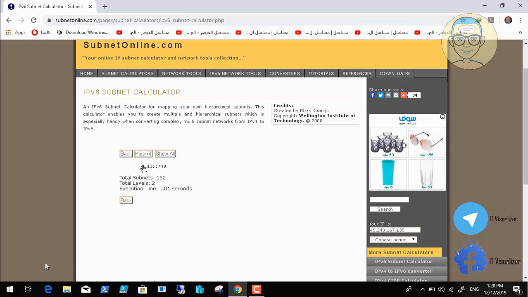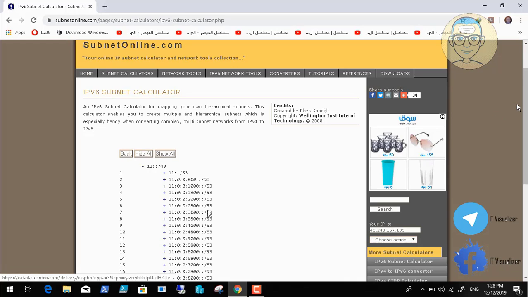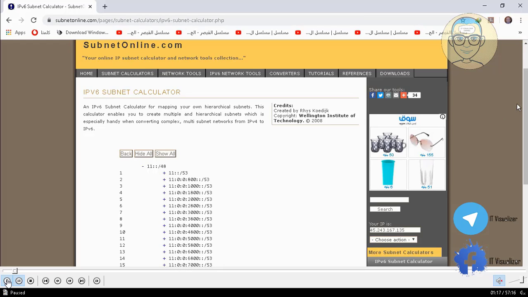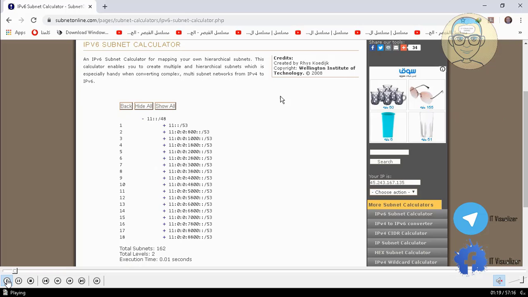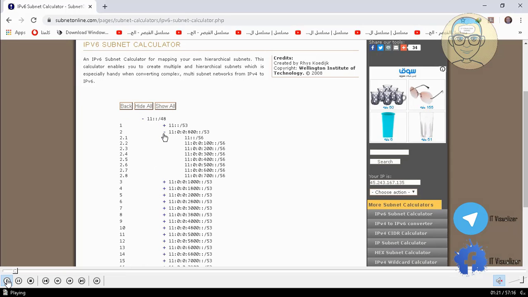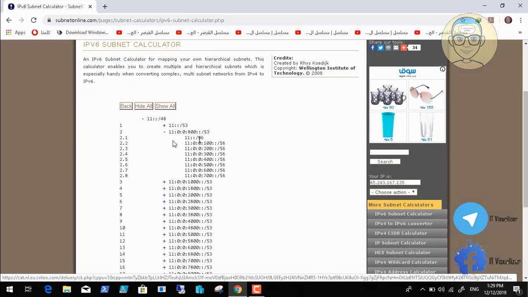Here I'll tell it calculate, and what you see is that this is the first subnet, or the main subnet, and if we maximize it, we will have the sub-subnets. Just a moment, I will show you all this. This is a subnet, and these are the sub-subnets.